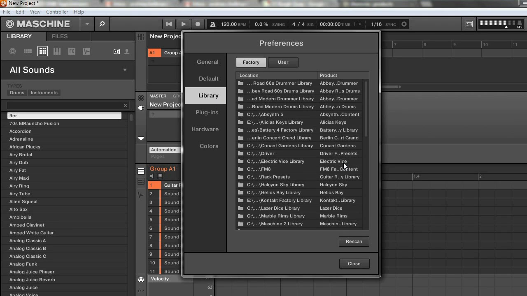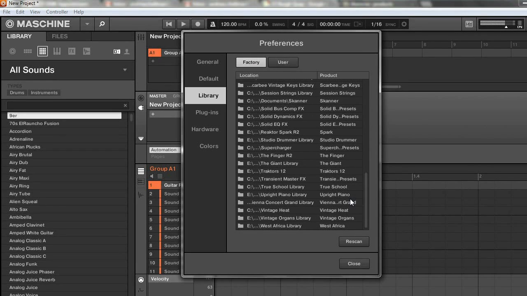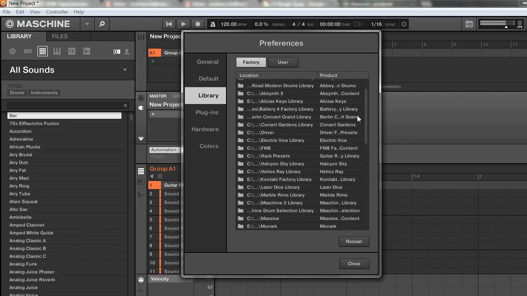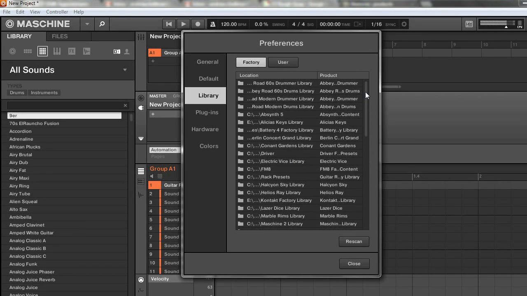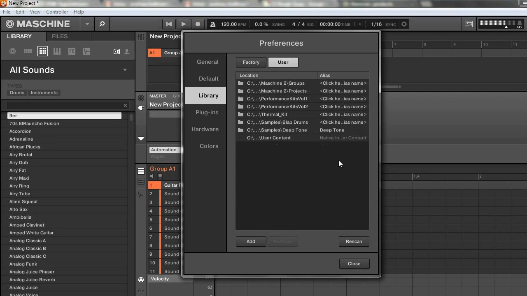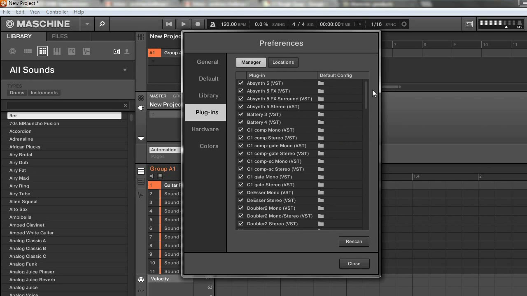Moving on to the Library tab, we have some options for factory and user content. Factory is where you're going to find all of the different Native Instruments plugins. You can see that I have all my Kontakt things here, all my Complete plugins as well. So lots of things there. You also have your options for the user library here. This is where you'll find your files and folders for third-party sample packs. I have some performance kits that I created here and some other drums here, and those are just going to show up there. It's also important to note that we have a rescan button here, and that'll just go through these folders and look for more content.